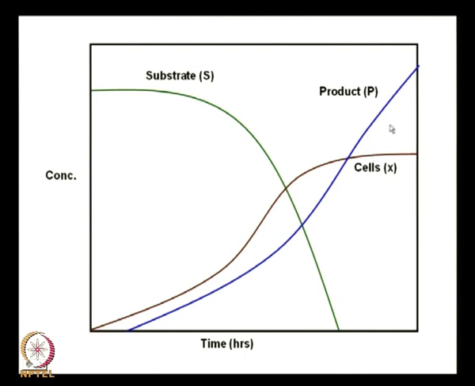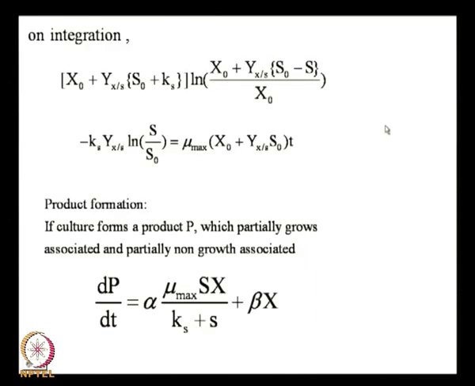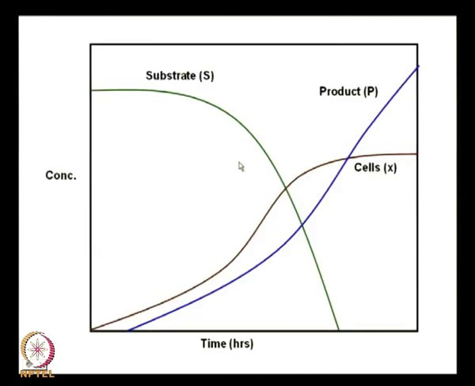So this is a product, by the way, slightly different from the cell. You are doing a cell culture, and because of the cells a product is being formed. I probably didn't explain it properly. So this is different from what we did before. The cell is being produced, X, but because of the cell a product is being formed which has slope beta. The substrate is here just like before, because the substrate is being consumed only in the cell formation.